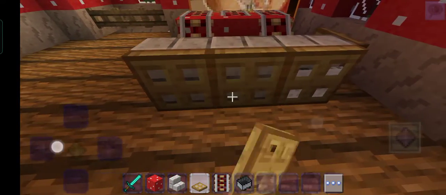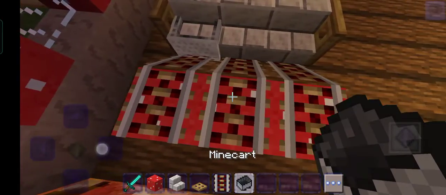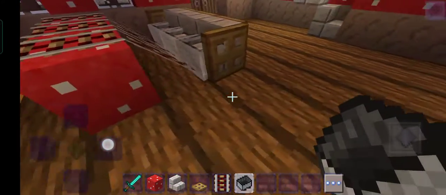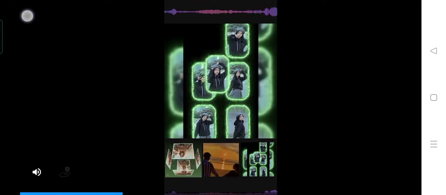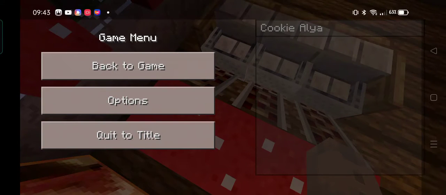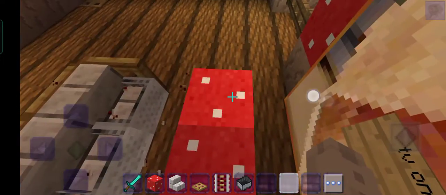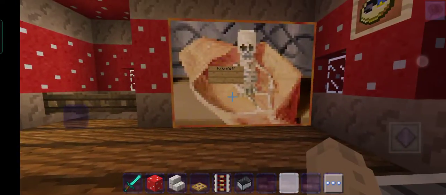And then we just put the trapdoor like so. And then we just put this. Alright, and then we put this. And then minecart. Alright, okay. This looks very done. Okay, now let's break this. Then it's complete.